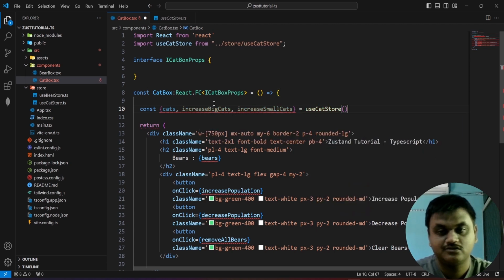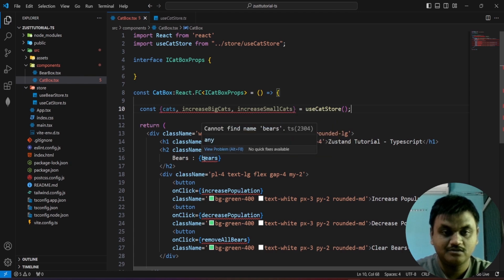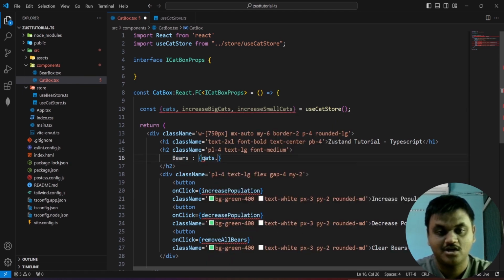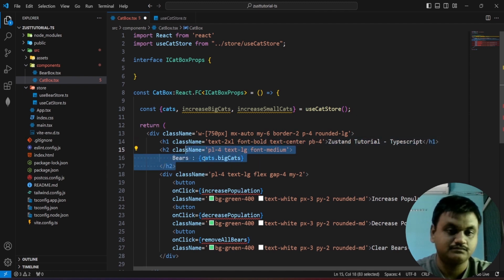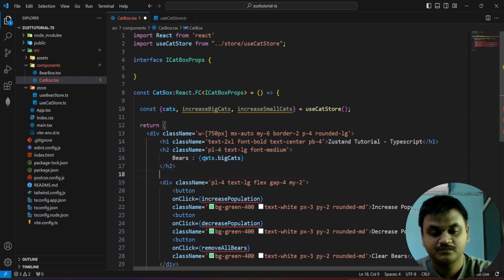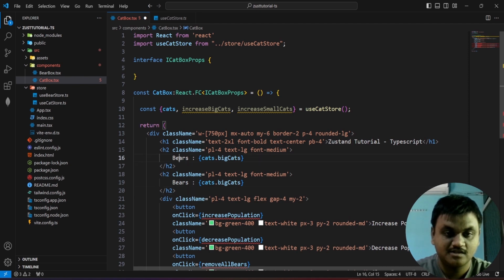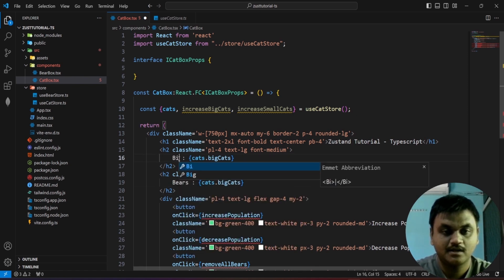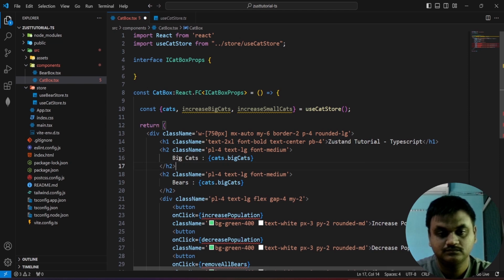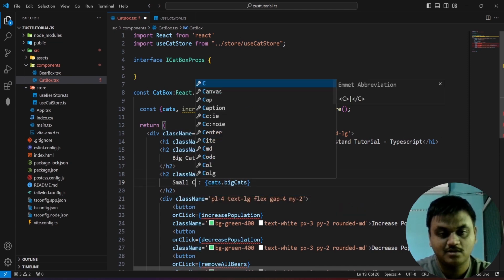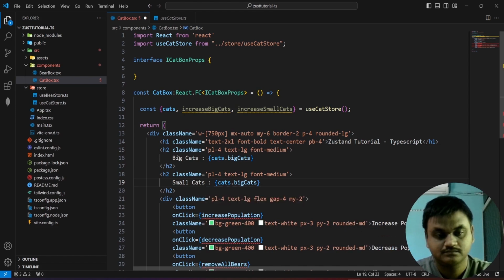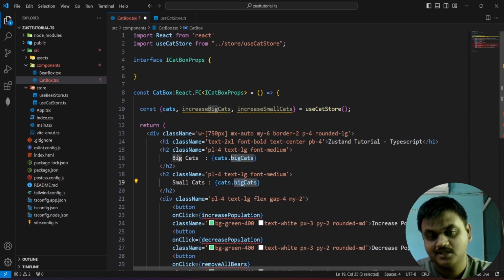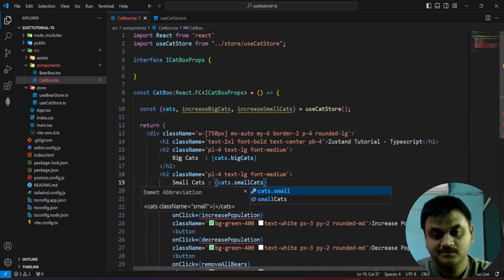It is coming from the useCatStore. We are going to use these things like cats.bigCats. Change this to big cats. Here it is small cats. Here it is cats.bigCats and cats.smallCats.